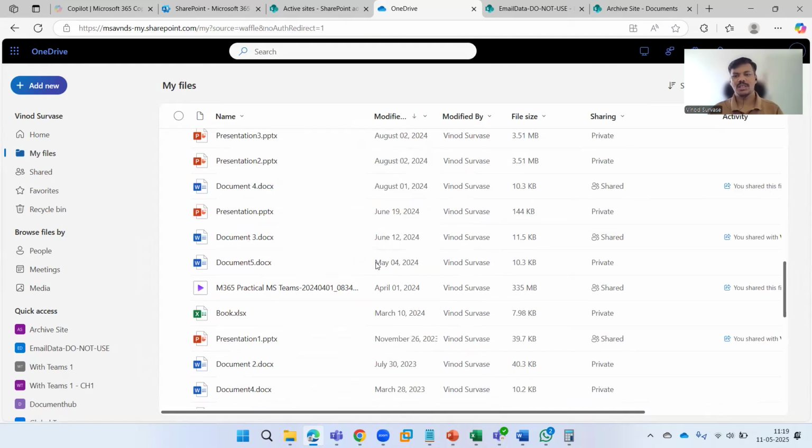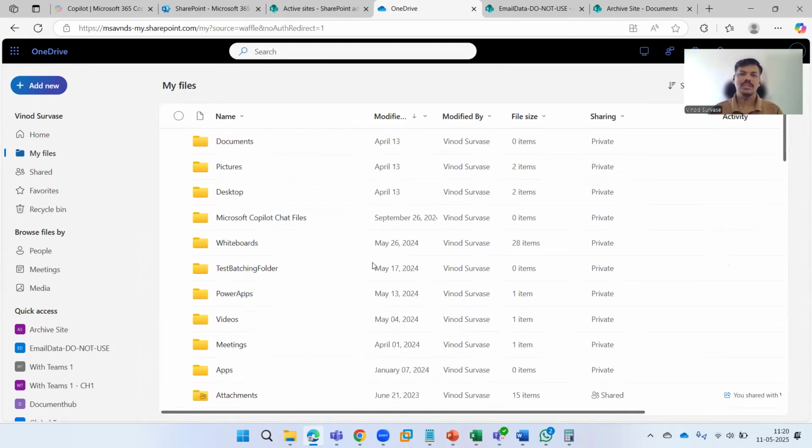So this is what the complete video is, and this is what I wanted to show you and talk about: how we can copy as well as move the data. And this is a pretty straightforward and easy way to copy as well as move files between SharePoint sites, right? So yeah, that's all for this video.